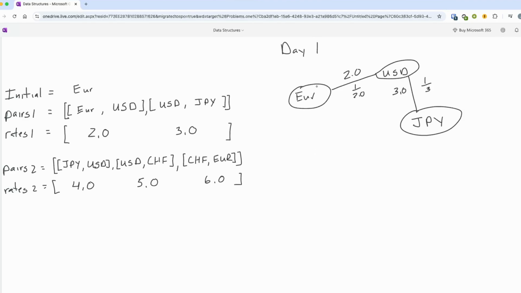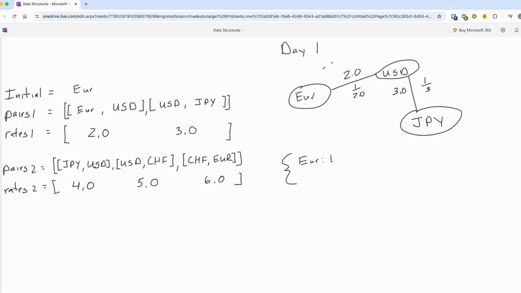So what we could do is we could just start here and we can kind of explore all the portions of our graph and see the max we can get. So what if we were to keep a hash map and we'll say, okay, let's see what the maximum amount of euros I can get for this day is. So I'll start with 1. I'll say I have 1 euro now. Let's record that.